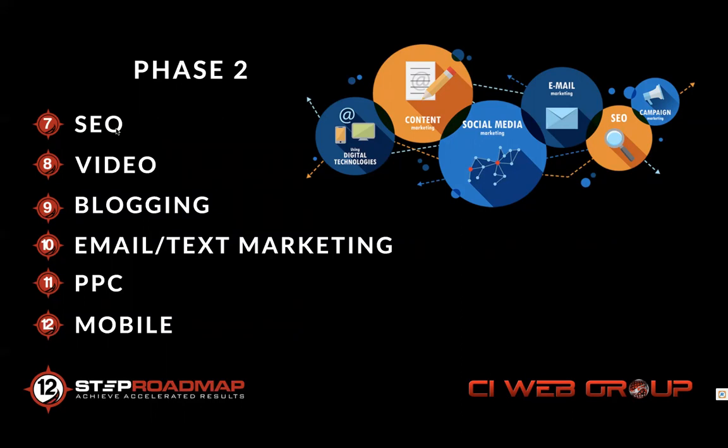There's a big difference between the majority of marketing agencies and CI Web Group. The majority of marketing companies don't have anybody to report to except the dealer, except your customer. That means that effectively your dealers have to know enough about this stuff to be able to ask good questions, monitor performance, and determine, is that marketing company doing what they should be doing? The reality behind that is null and void. They do not have the ability or capacity or tribal knowledge to be able to manage a marketing agency.